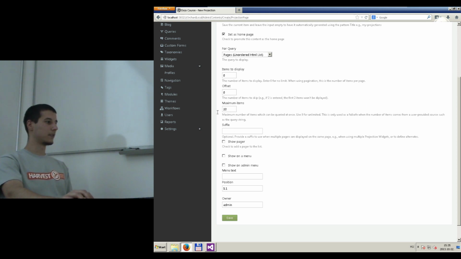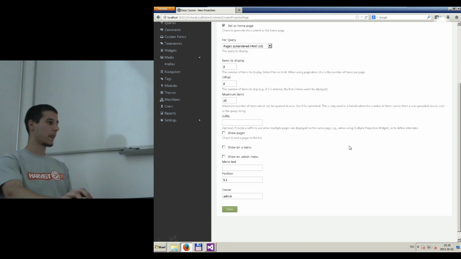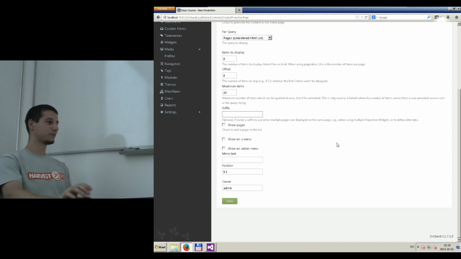And the maximum items is the one that can be displayed at once. I can add a suffix here. So this is very important, because if you have more items than the number of maximum items, these widgets will be paginated, which means that I can select pages, so I can step back and forth between pages.